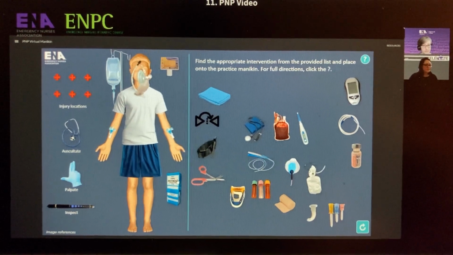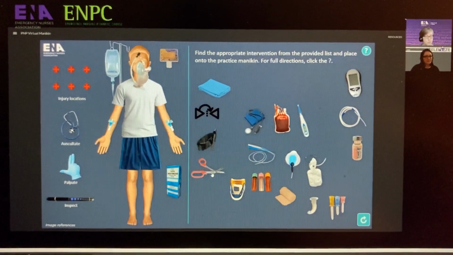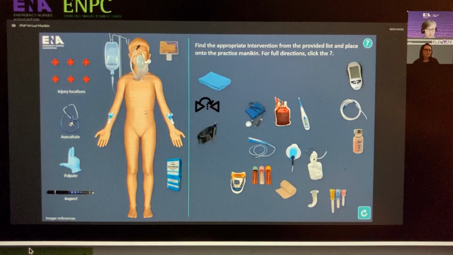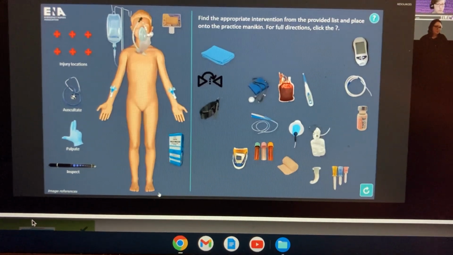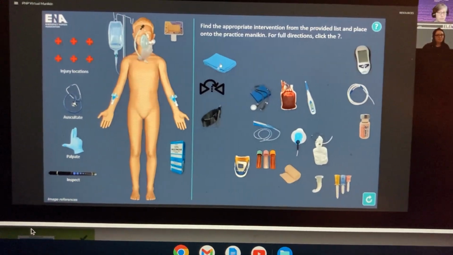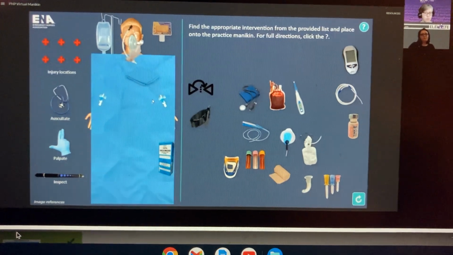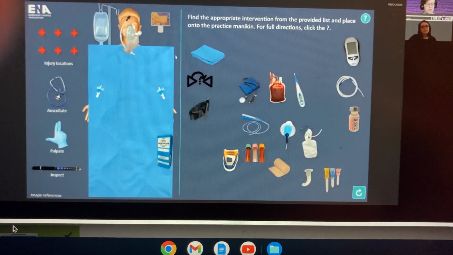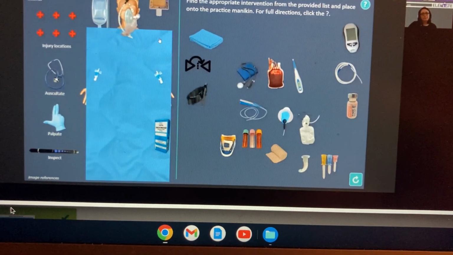All right, so we will need to get an order to give her some intravenous dextrose. We will reassess that. In the meantime, we're going to remove all of her clothing. We're going to inspect her quickly, just making sure we're not missing anything else life-threatening before we cover her up with a blanket. And we'd be giving her warm fluids. We want to make sure we keep her warm.